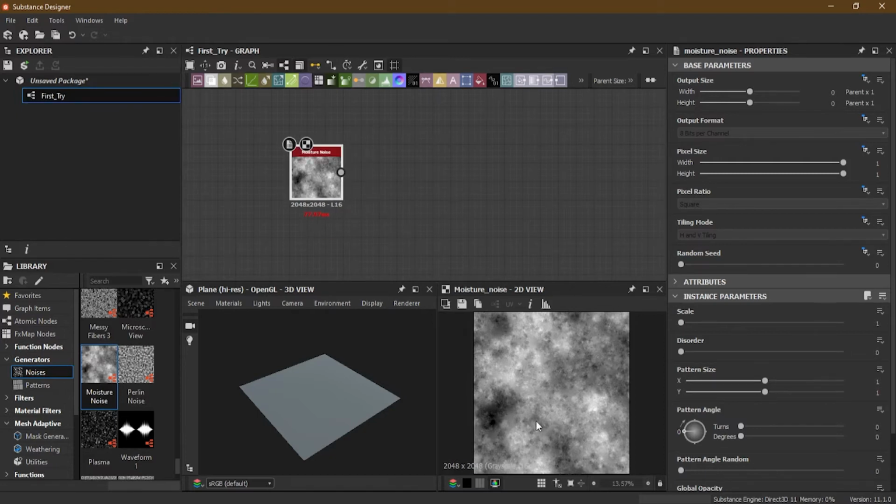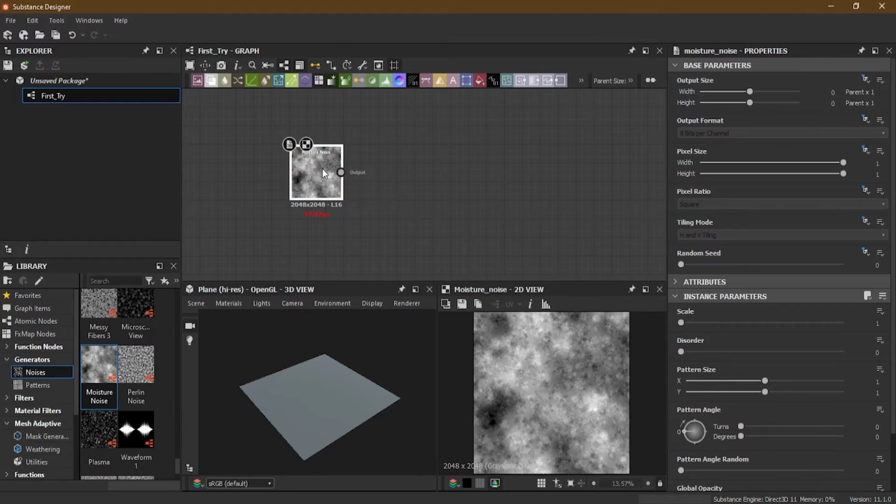But the noise at this point is only shown in the 2D view, as you have learned in your first chapter, the introduction to Substance Designer, where we went through all the views. So in that last chapter, we learned about this 2D view.